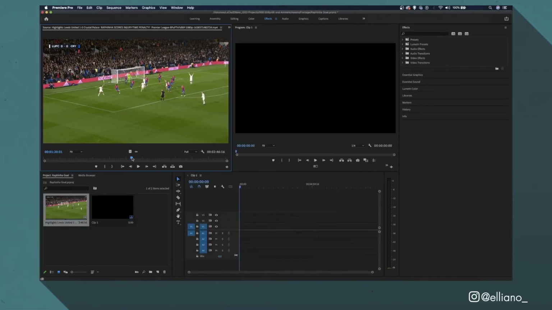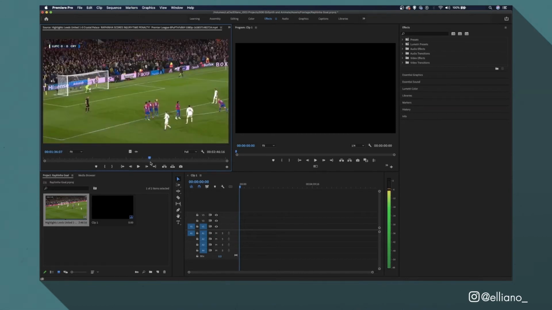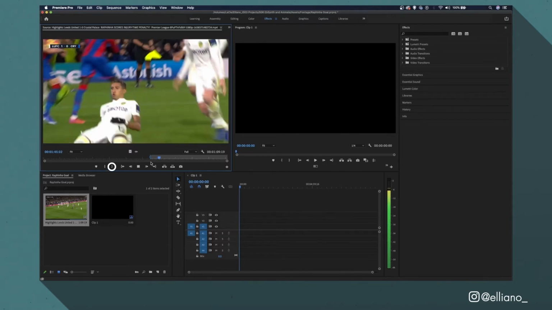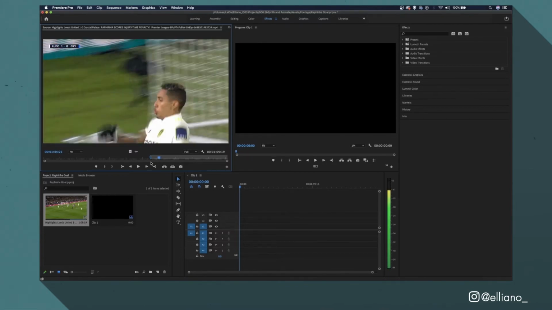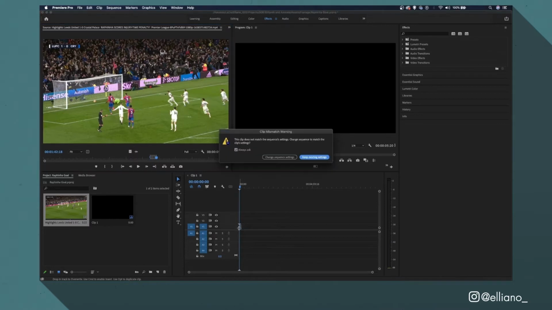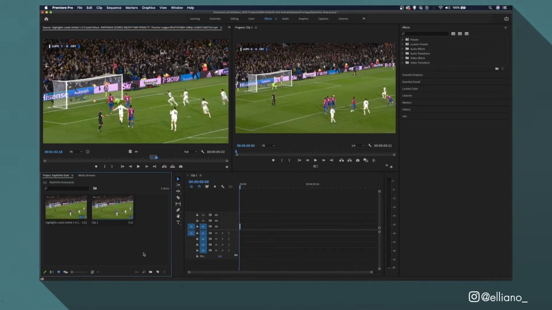Then I went back to my source monitor and decided to select the first shot that's going to appear in my final animation. In this case, it's the static wide penalty shot of Rafinha scoring the goal. I simply just marked the in and out points using these two icons, which means I'm marking both the beginning and end points of my footage. And then I'll just simply drag that onto my timeline by dragging this video icon here onto our sequence timeline. And then, as a result, the clip is now in our sequence.